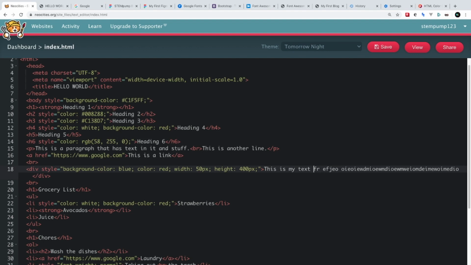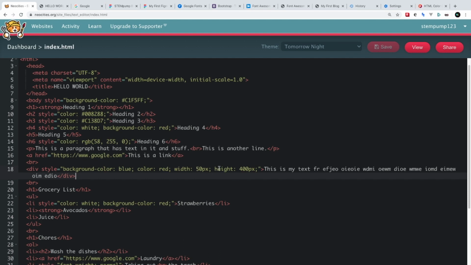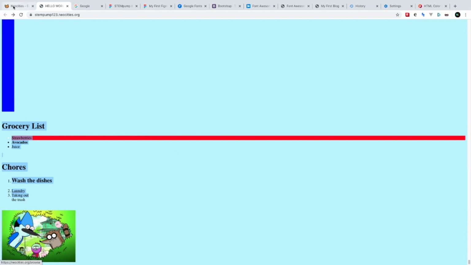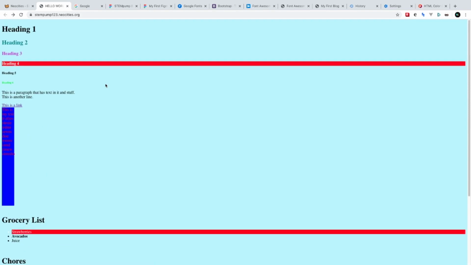If I had spacing between here, we have everything fitting inside of our div class. And we can do whatever we want to this. You can change the width, you can change the height to any pixel amount. I can just do 40,000, and it'll go and go and go for 40,000 pixels. But eventually we get back to the bottom. So let's revert that back. 400 pixels. There, we have this.